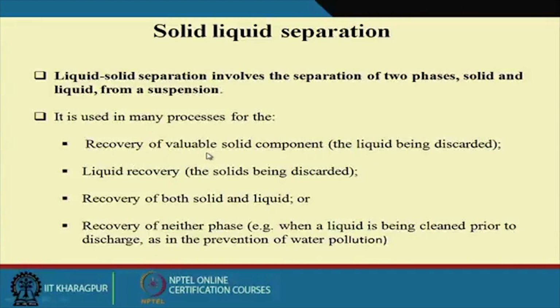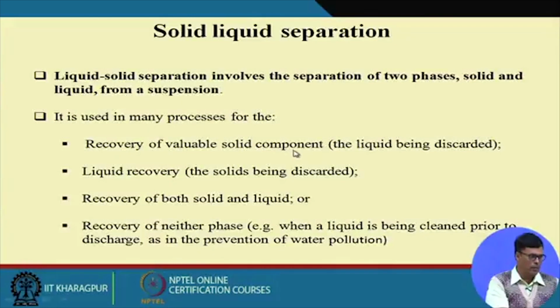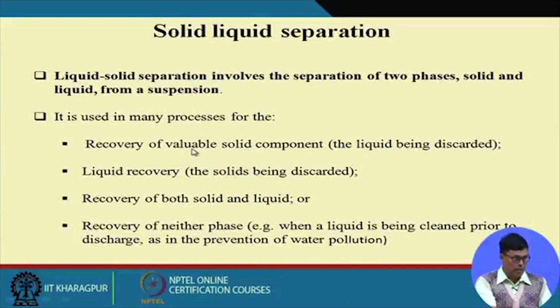Suppose you carry out a fermentation; I can take the example of the penicillin industry. Suppose we use Penicillium chrysogenum for the production of penicillin. In the fermentation broth, we get the penicillin in soluble form in the aqueous medium. So first you have to separate the cells. The liquid cannot be discarded, so here the liquid is to be recovered and the solid discarded.